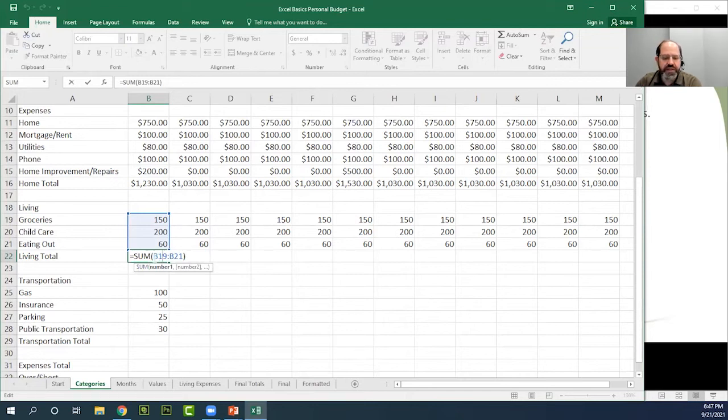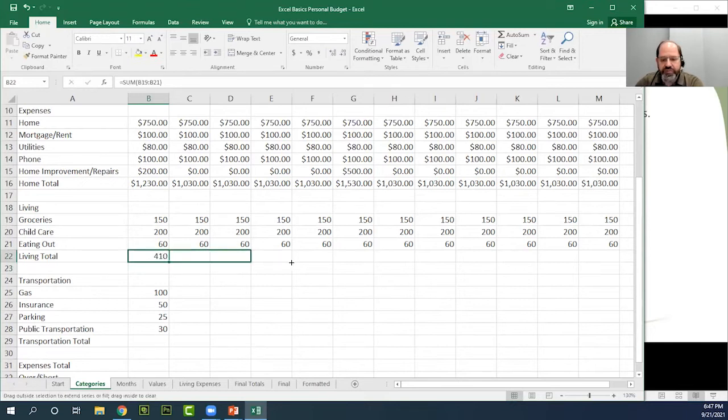In this case, the one element that we have is what we call a range. B19 with a colon to B21 refers to the range from B19 to B21, inclusive. So it's all of those cells.